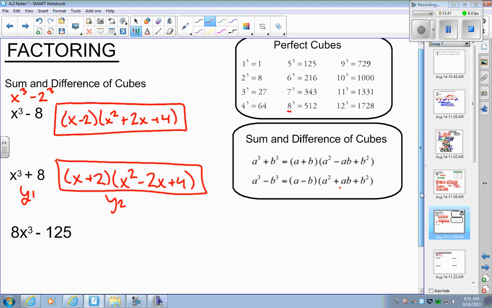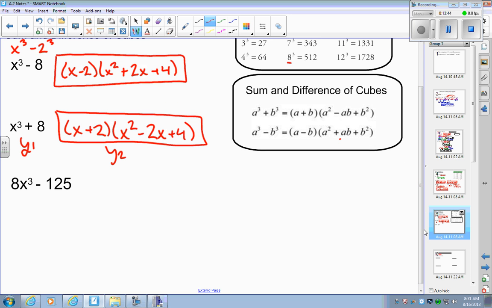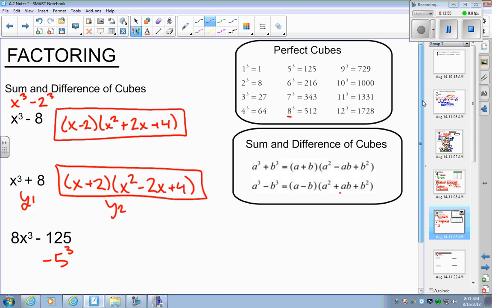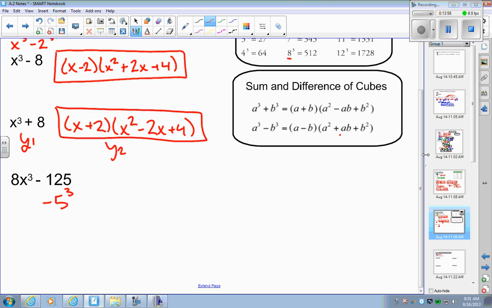A little challenge one here with sum and difference of cubes is this last one, 8x cubed minus 125. So we know 125 is 5 cubed. We see it on our list up here. 8 is also on the list, and I'm going to write it like this: quantity 2x cubed. Okay, 2 times 2 times 2 gets us to 8. Now, if you want to use the formula, this whole thing is going to be your A. This whole thing is going to be your B as far as the 5 goes. So it's a difference of cubes, so we're going to be using this one right here. So we need to do an A minus B.